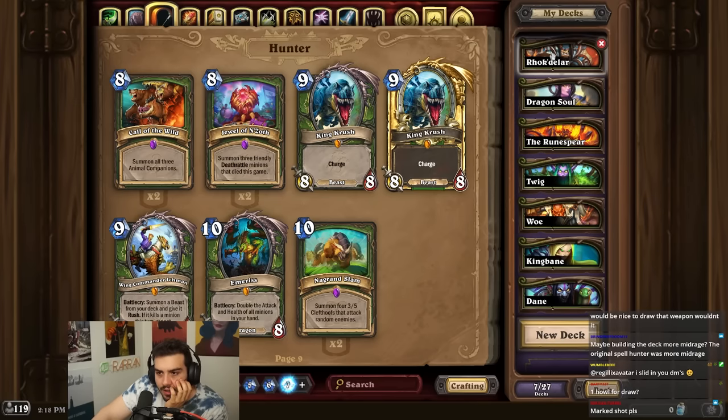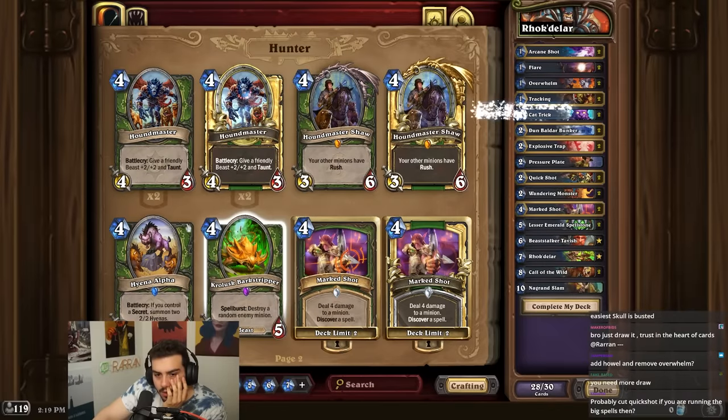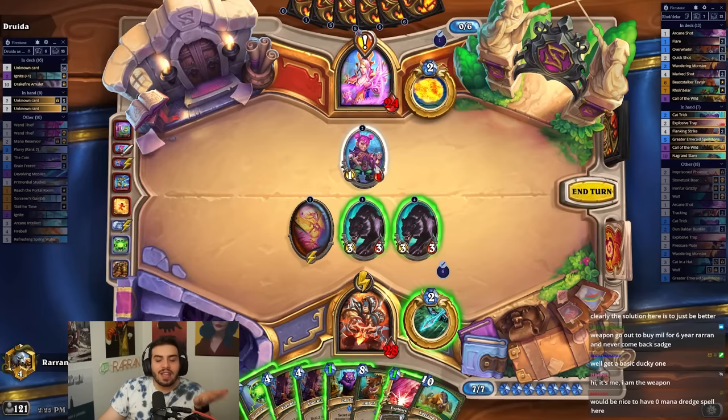Mark shot. Yeah, yeah. Sorry. That's what I needed. Mark shot. I just need more impactful cards, right? The winner prize. All right. The deck got 100% better. Just draw the weapon, forehead. It like really doesn't exist, does it?